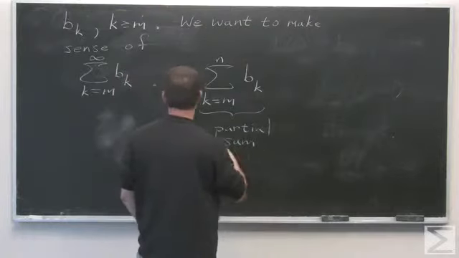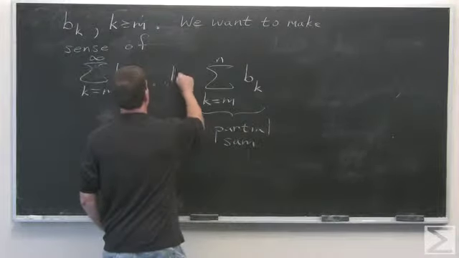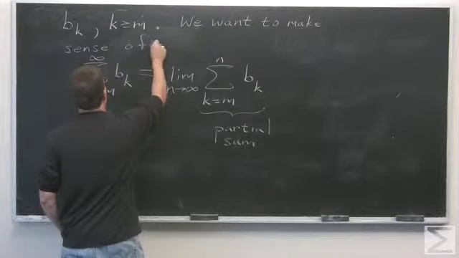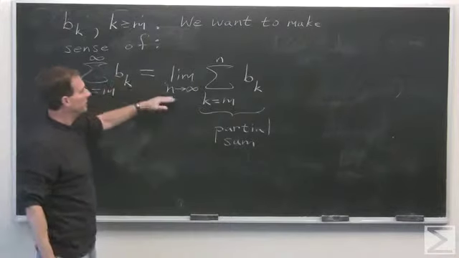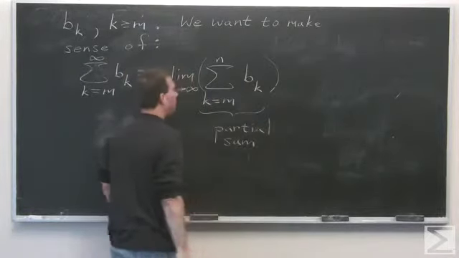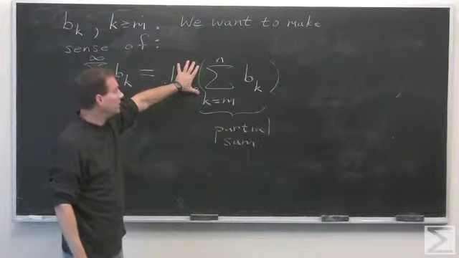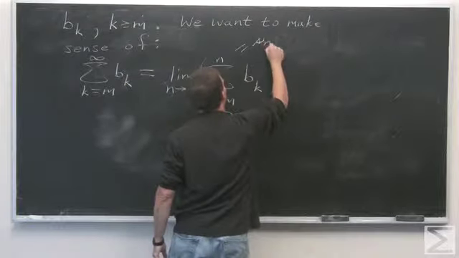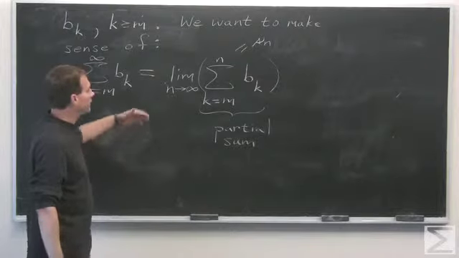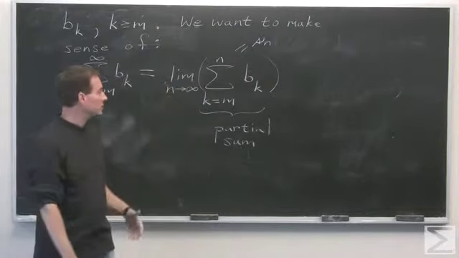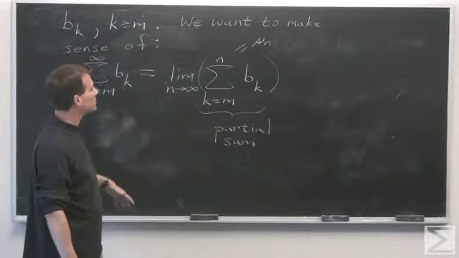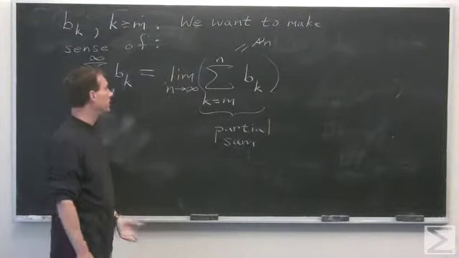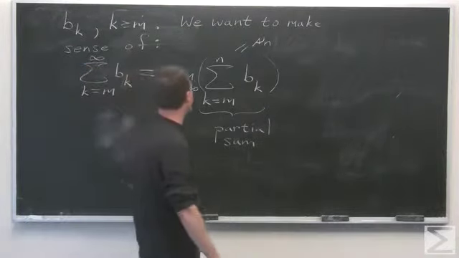You take the partial sums, and you want to know if they approach something. So we define this infinite sum to be the limit of the partial sums. Here's a sequence. It's actually a sequence, because every time we change n, we get a new number. I just called this Sn, but then I moved it. If the limit of this sequence of partial sums exists, then we say the infinite sum exists, or we say that this converges to whatever this limit is. And if this limit doesn't exist, we say it diverges.